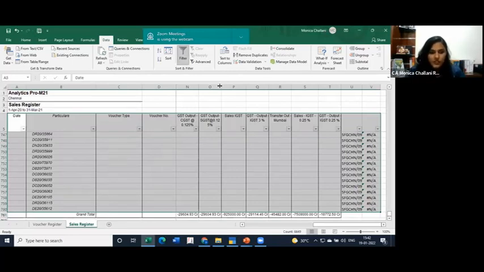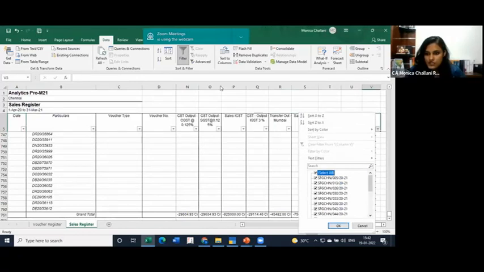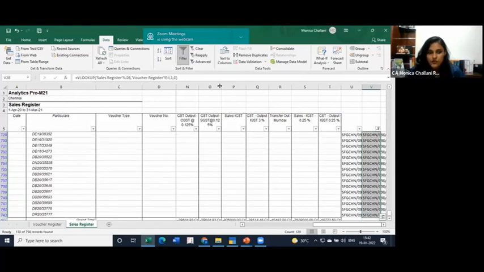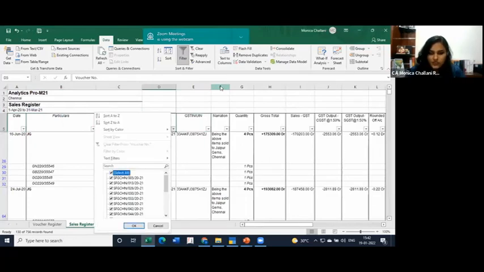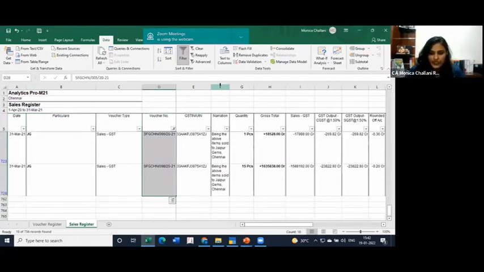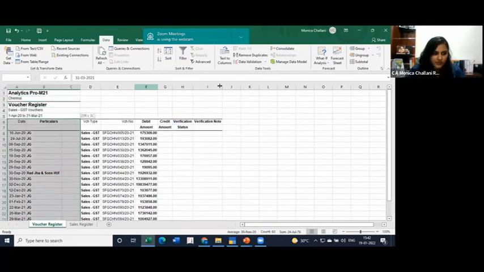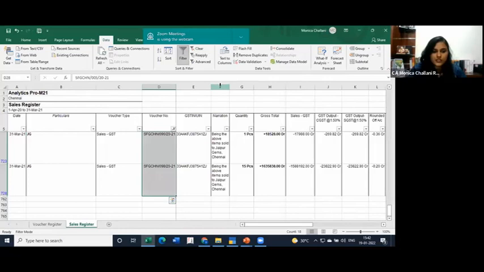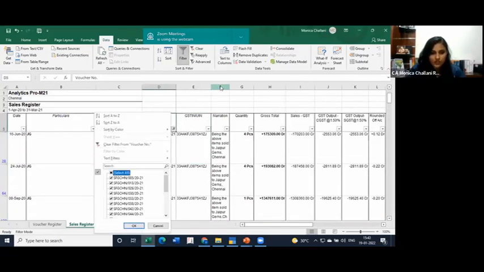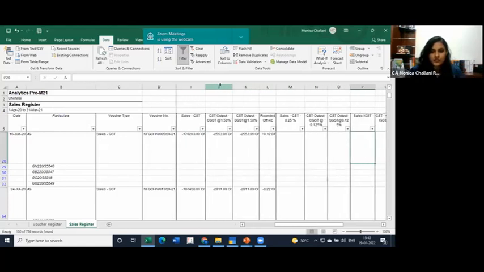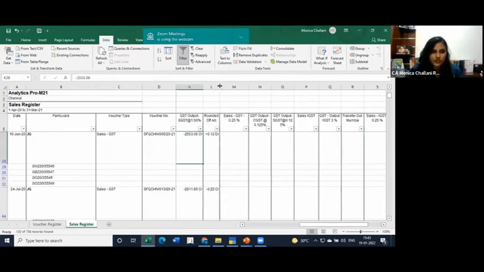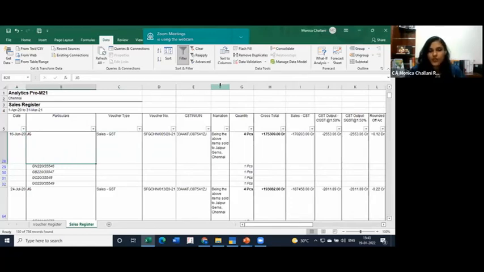So I will again filter it. Now if you see, can you see certain invoices? I will remove NA, and this was the sample which we chose. If you filter the voucher number here, the count will match. Okay, 18 invoices, we had 18 in our sample. So this is one way to change your sample style and bring it, and you can start vouching here. It's very simple to see all the stock items and you can do the vouching effectively. So this is how I do it if I do Benford analysis.